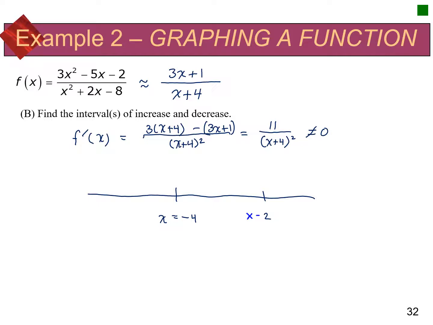I don't know why the x equals didn't show up there. And I'm going to test points around this. I mean, because I'm still going to test it. So I'm going to do f prime of a number before -4, f prime of a number between -4 and 2, and f prime of a number after 2.